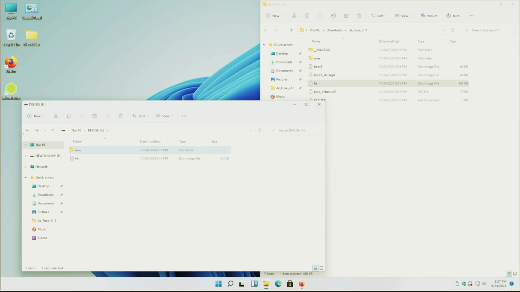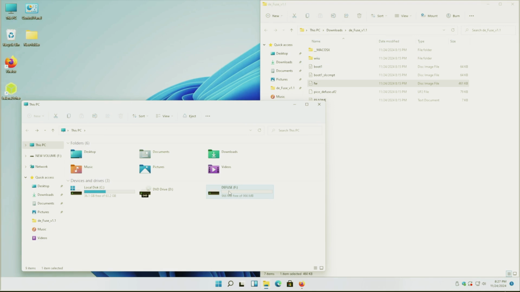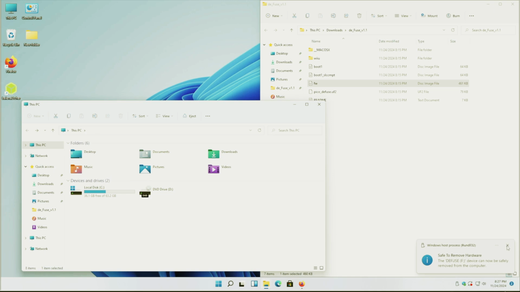So once that's done, we can go ahead and eject this from the computer. We're done with that, and we can move back over to the Wii U console. We've done everything that we need to do to set up the memory card and the Raspberry Pi Pico in order to use it in the Wii U. So at this point, if you haven't already done so, go ahead and solder those wires into your Wii U and then get the Raspberry Pi Pico connected to the other end of them. Also, just to be clear, the SD card we created plugs into the front SD card slot on the Wii U console. Otherwise, Defuse won't boot.